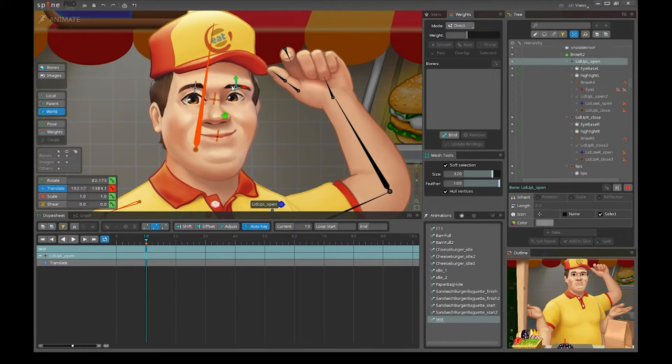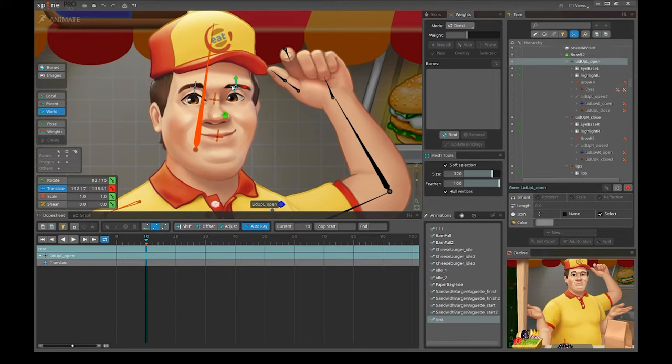Okay, let's hide these bones first so they don't confuse us. I just select them this way and left click on one of their dots and they disappear. There is another way to hide with the hierarchy. Just select one bone and click the right button on the dot. It will hide everything, and if some bones or images were hidden, it will show them. So it's like a toggle, I don't know how to explain, but it's very helpful. You have to try it.